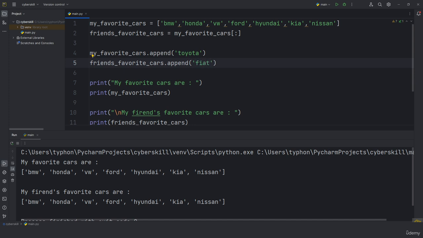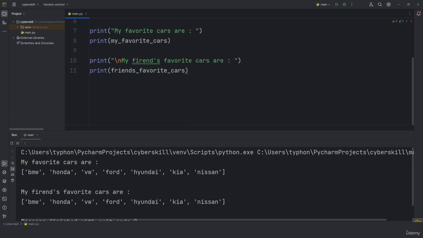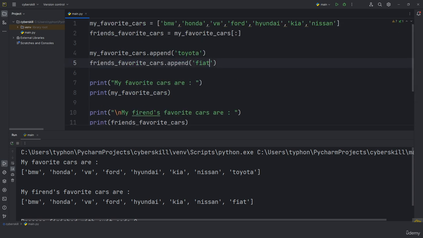Here we will not change the print functions, and now we will run our code and see what changes. As you can see, we copied the original items in my favorite cars to the new list called friend's favorite cars, as we did in the previous example. Next we added a new car maker to each list: Toyota to my favorite cars, and Fiat to friend's favorite cars.